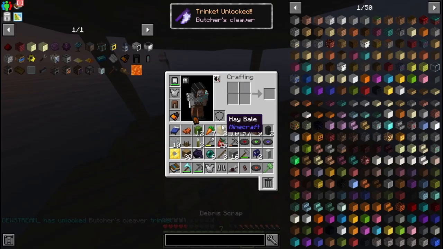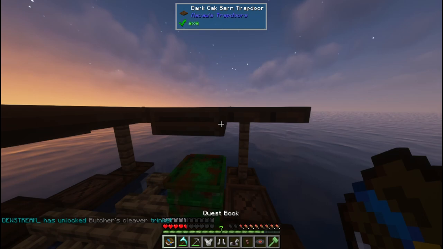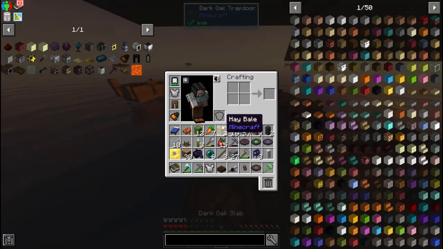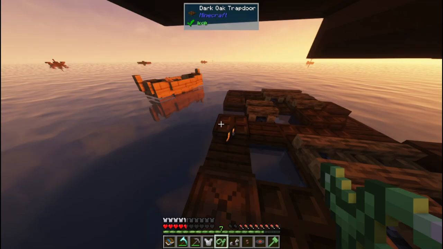So there we go. The iron horse armor, I imagine, once again, yeah, we can crush it up into iron. So honestly, this has been a good iron gathering trip. Even though we have unlimited iron, it's nice to get the ingots right out the gate, you know? This looks like a slime sling, which doesn't seem too bad, apart from the fact that it seems pretty useless. We can turn it into slime balls, though. So, once again, not that useless.